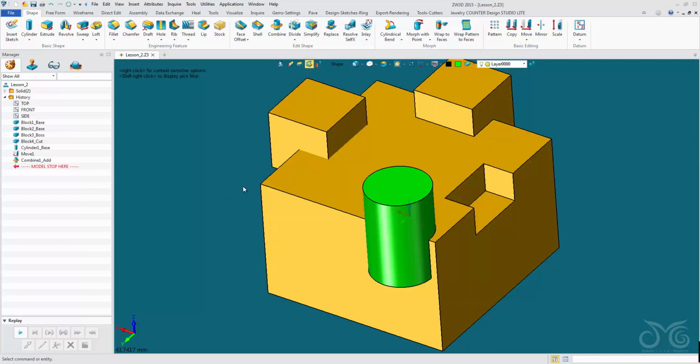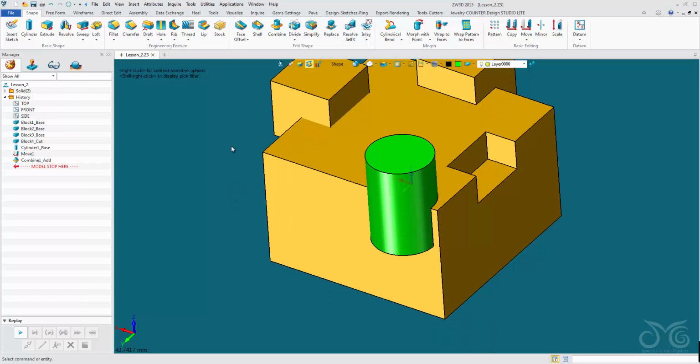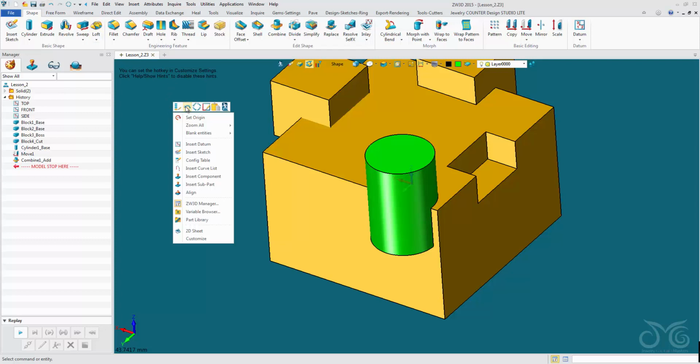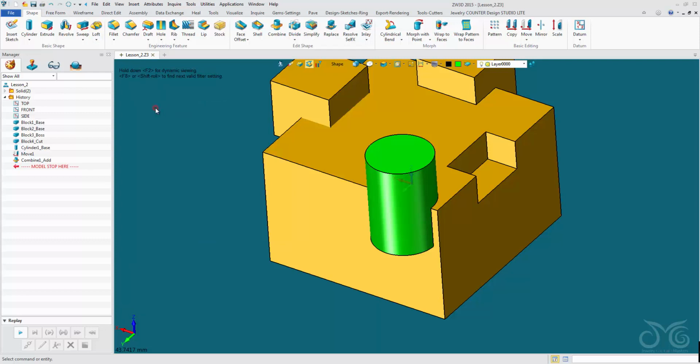Let's say I intended to remove this shape. I didn't want to add it, I wanted to remove it. I could undo the last operation, either here or with right click, undo, and then carry out the operation again. Alternatively, I can redefine this combine operation that I have already performed.